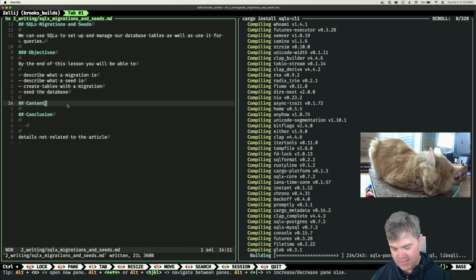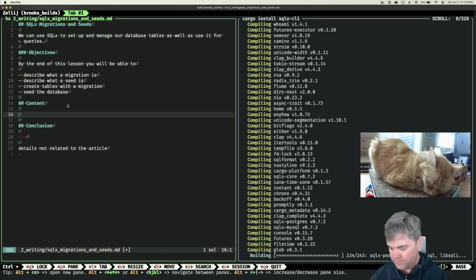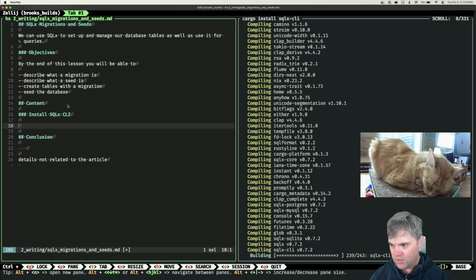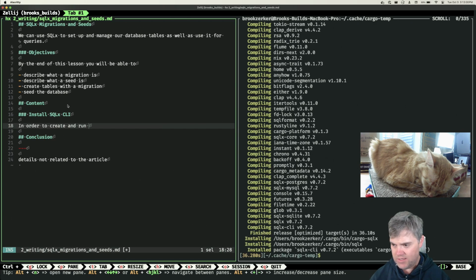That is a lot of stuff. So in order to create and run migrations and seeds, we'll need the SQLx CLI.